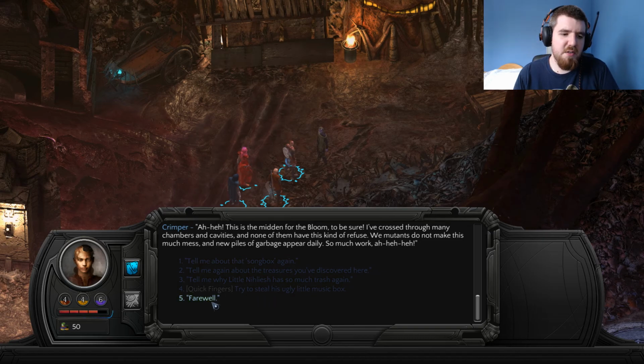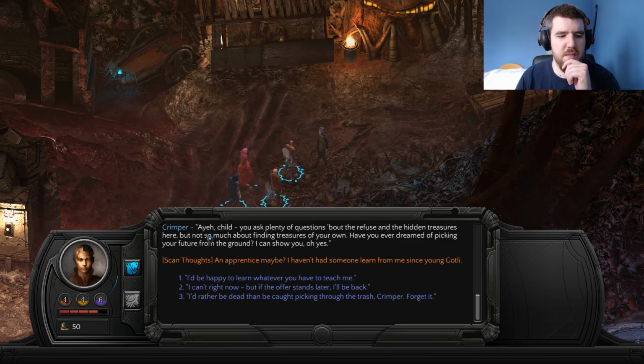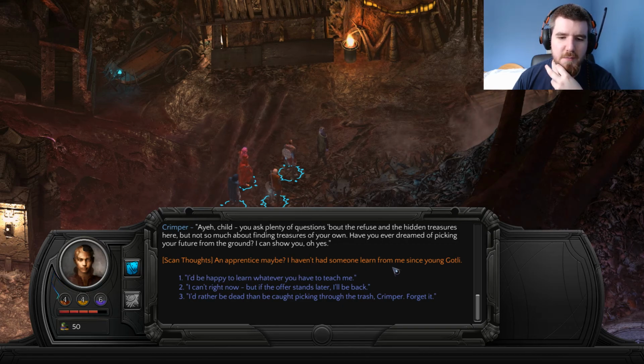Okay, well, I don't want to steal your ugly music box, as much as it might be a thing, but... Hey, child, you ask plenty of questions about the refuse and the hidden treasures here, but not so much about finding treasures of your own. Have you ever dreamed of picking your future from the ground? I can show you, oh yes. An apprentice, maybe. I haven't had someone learn from me since Gottlieb.